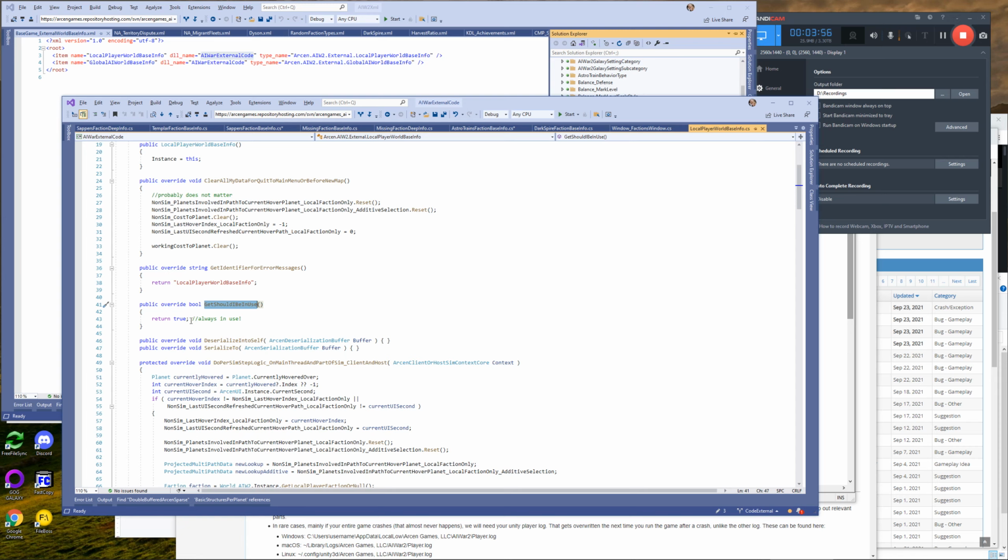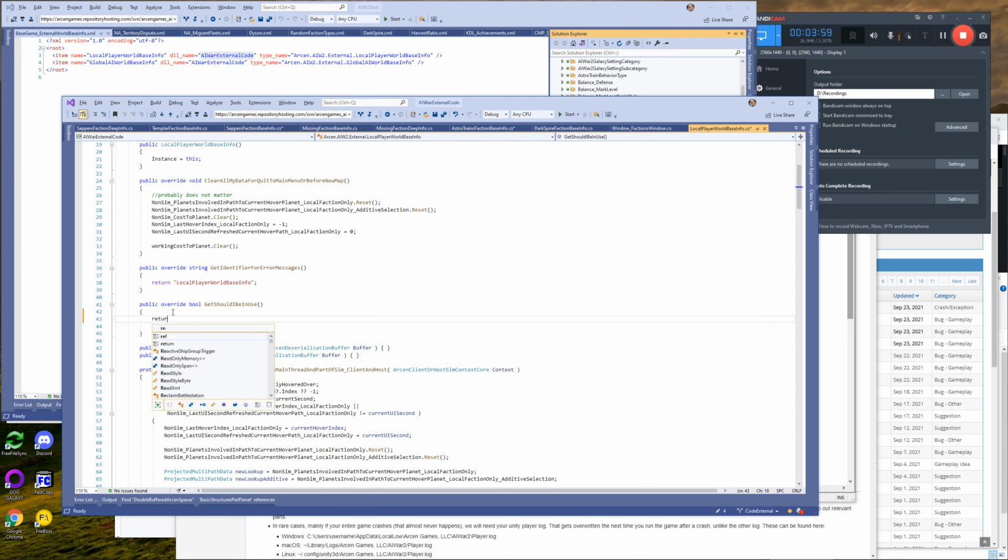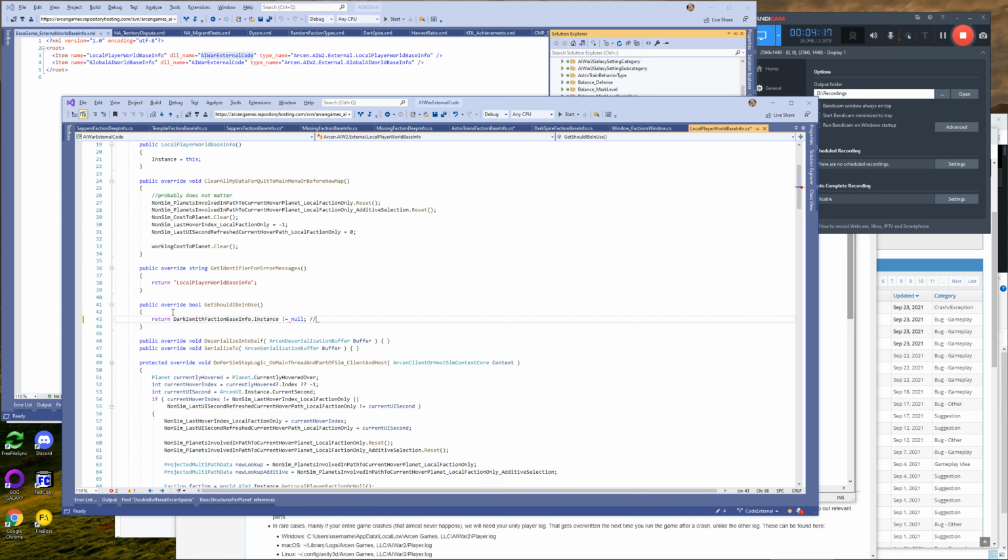And you could say, in that case, return Dark Zenith faction base info dot instance, because it's a singleton, right, is not equal to null. This would say, if Dark Zenith is active.